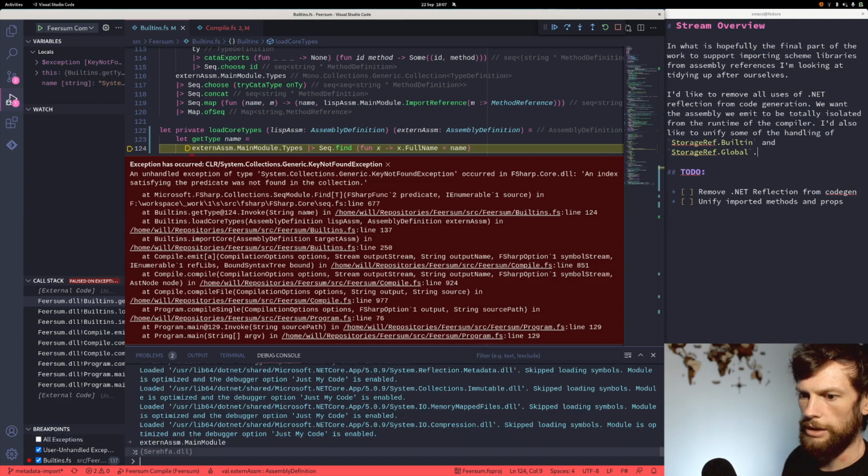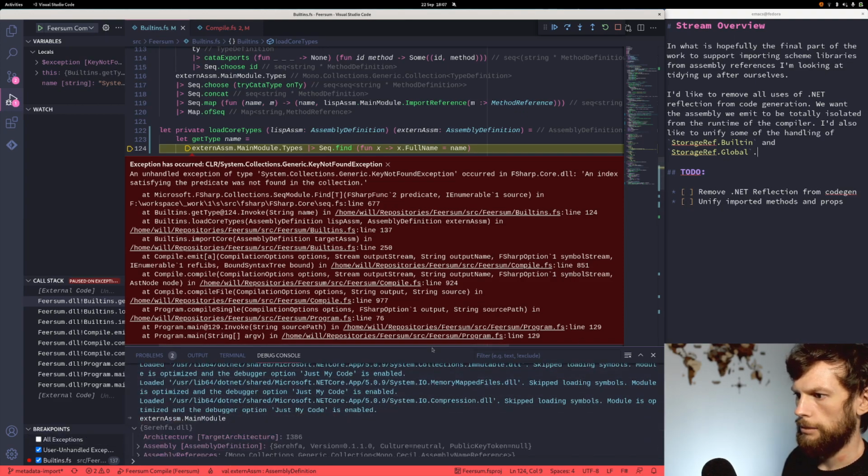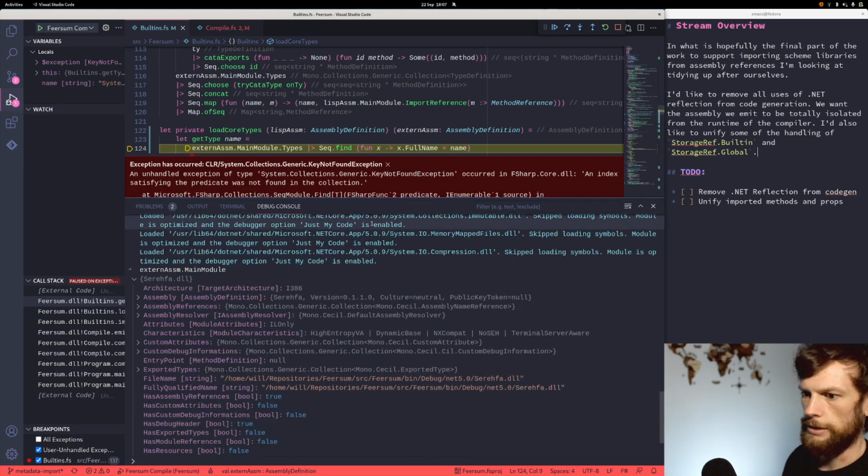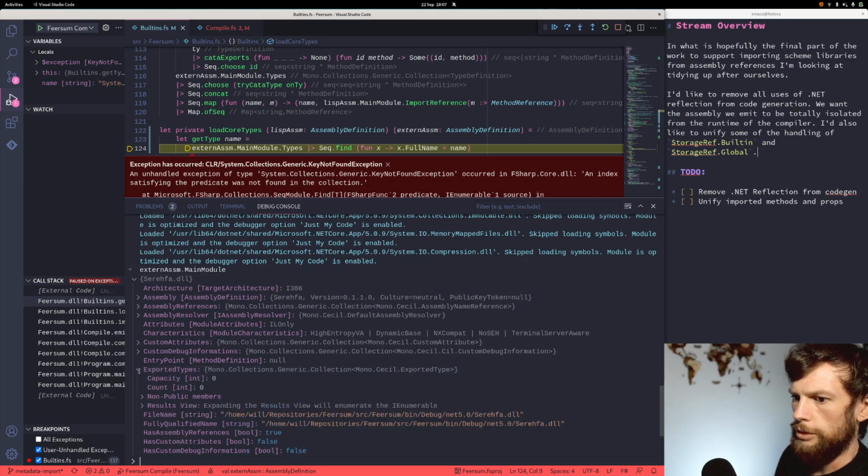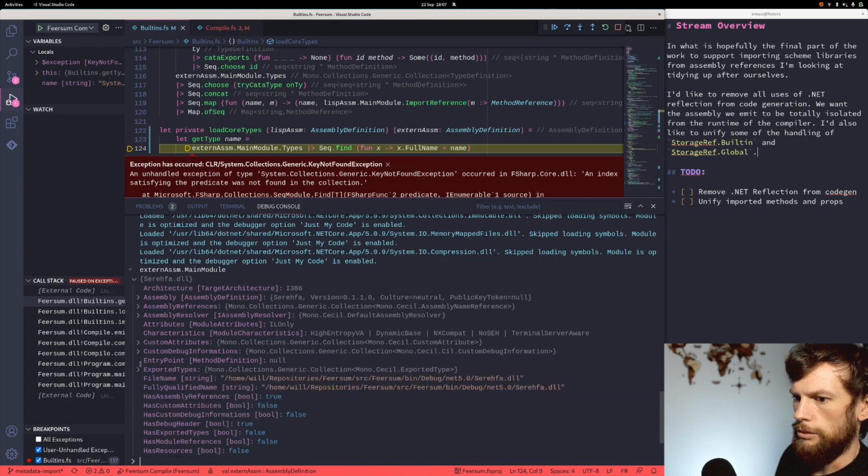So if we get the main module, we were going to try and pick, we've got exported types. Oh, there's nothing in there.